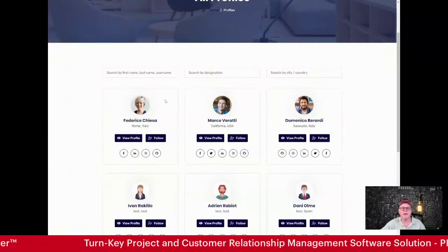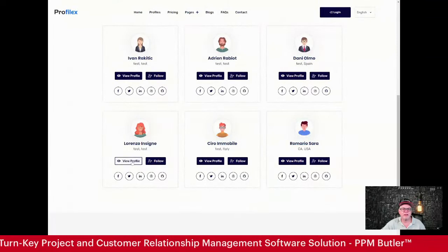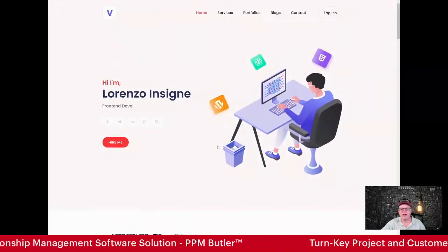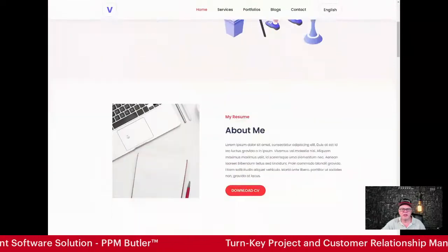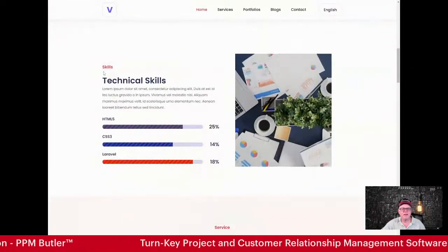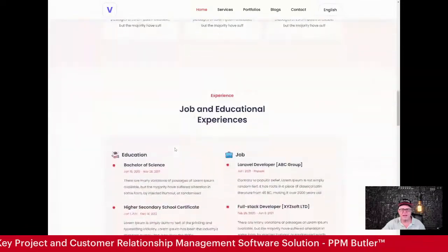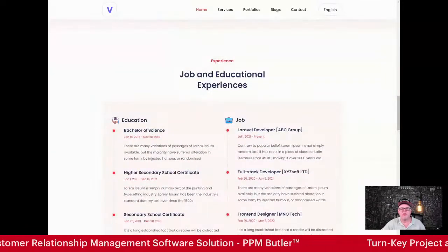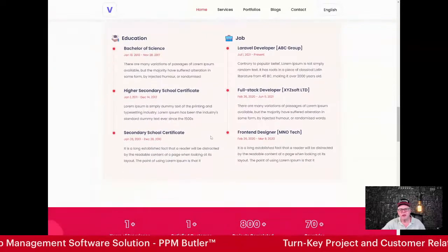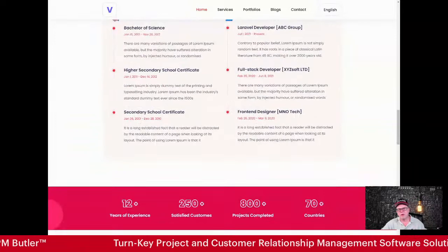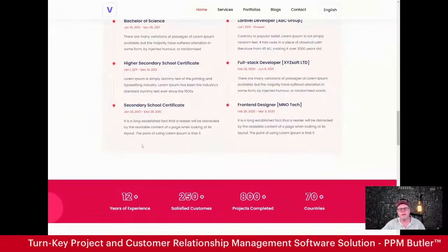And let's see if I go back. And there's so many other ones. Let's look at this view here. So this is another style. Any of these things can be changed. There's your resume. All this can be changed in the background. There's features that can be added, videos, images. Here's job and education experience. So again, this is a living resume. So if you're looking for a job, this is going to be something that you can have.